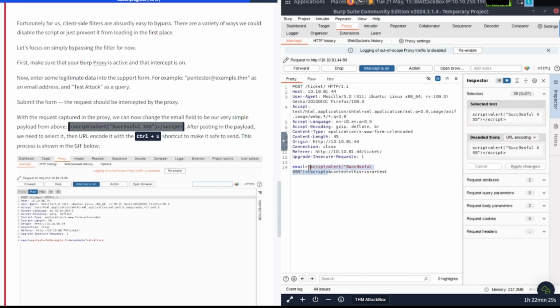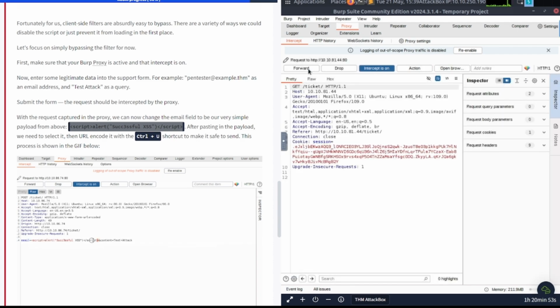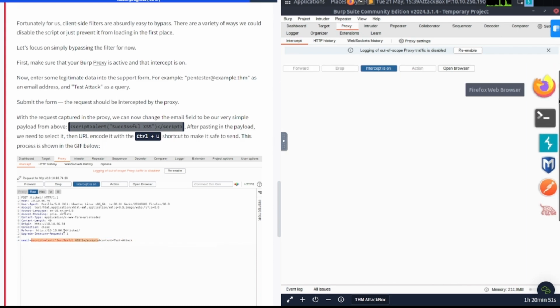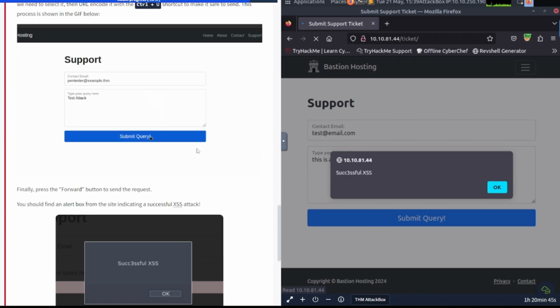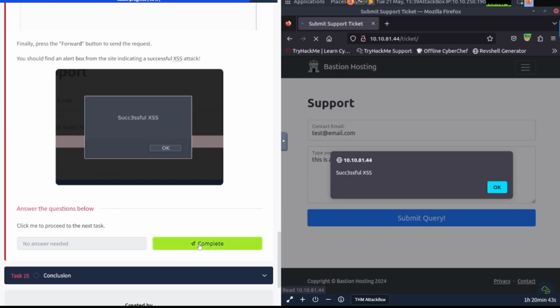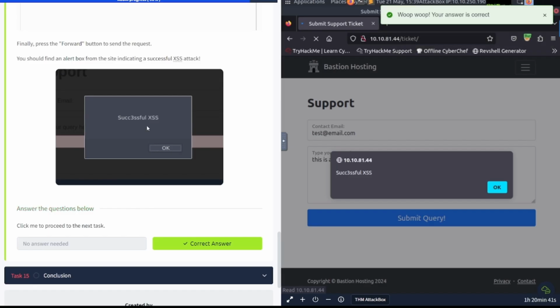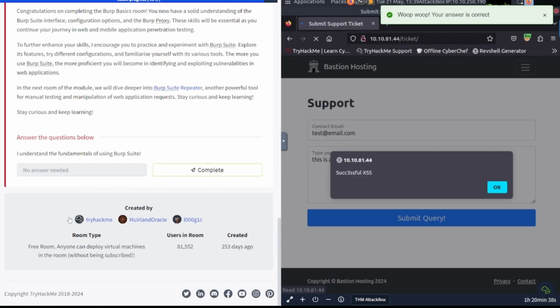So if we go ahead and highlight it, and then we can hit Control U, URL encoded. There we go. Successful XSS. All right. Now let's go ahead and continue on here because you have to press the forward button, etc. All right.